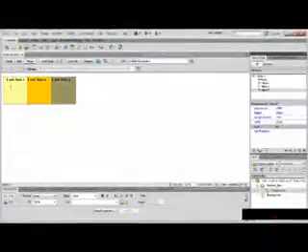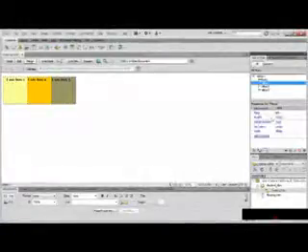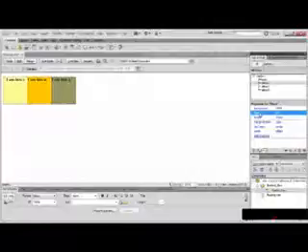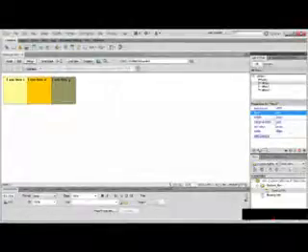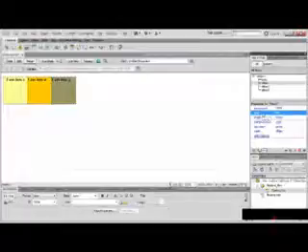Now, let's change this a little bit more to reflect a layout that you might be more used to seeing. I'm going to go up to box 1, and I'm going to take the float property and get rid of it. The easiest way to do this is to simply click on the float itself, make sure that's highlighted in blue, and then click the trash can icon in the CSS Styles panel. The reason that I cautioned you to make sure that this was highlighted in blue is that if you don't, you could delete the whole rule, and you don't want to do that. You want to make sure you're just deleting that property.